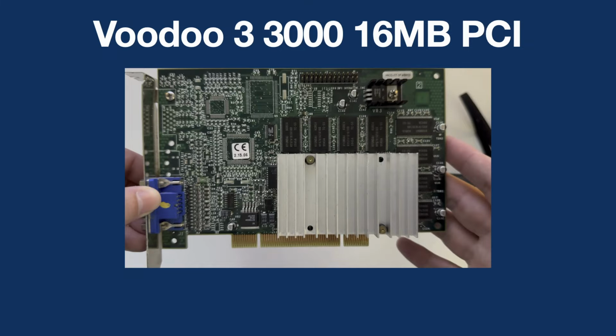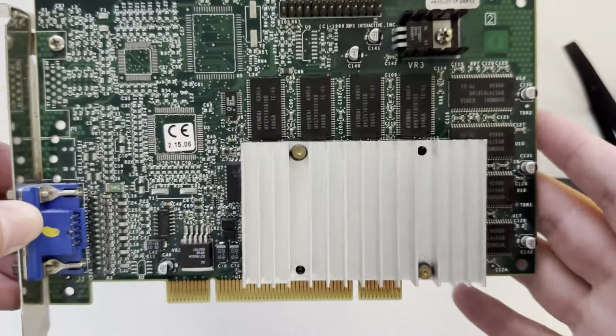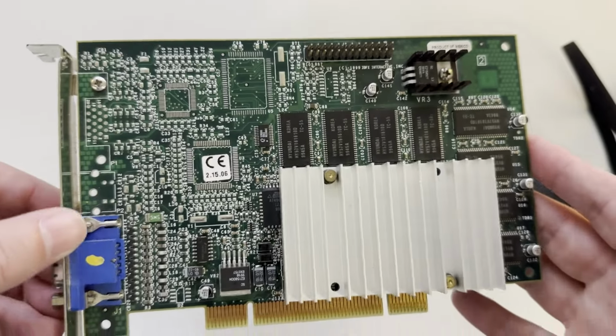All right, and the next card is the Voodoo 3 3000 PCI. This one's probably my second most recent card. It was a bit hard to find. Never had one. Again, I think usually a 2000 would be the most common card to have. But again, you can see it's a really nice card. It's got a slightly bigger heatsink than the 2000. Otherwise, it looks very similar to the 2000 PCI.